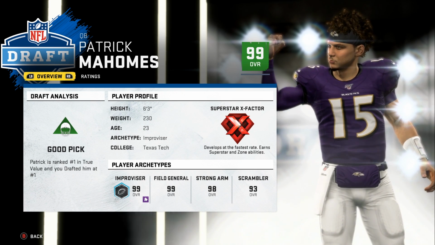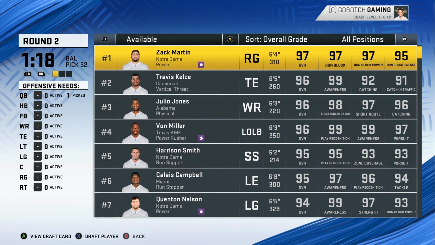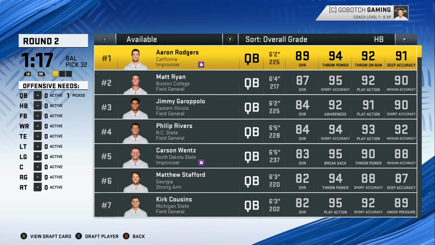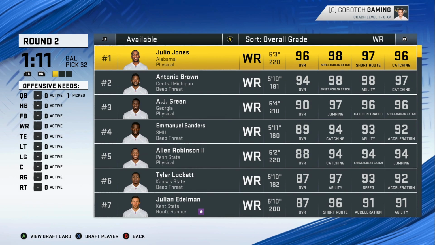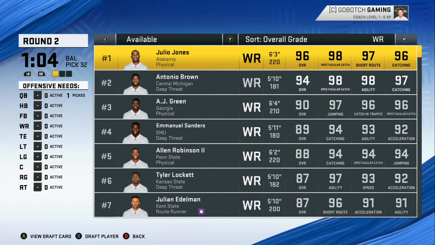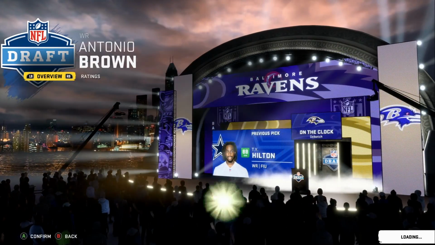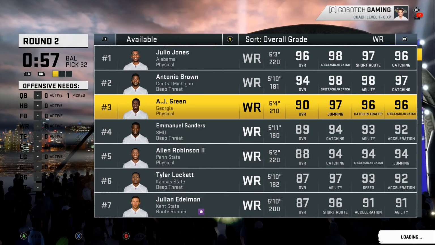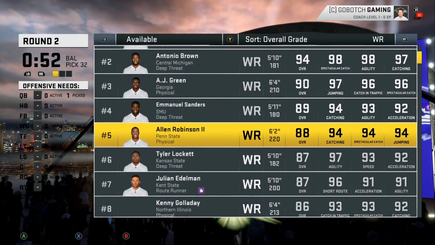Now we need to get a receiver and a running back. We're going to see what the best available running back is right now. Obviously, we're going to need a line to protect him. And we've got Zeke. Ooh. Zeke is available. Julio Jones is available. Antonio Brown as well. Oh man. Julio, how old are you? 30? Yeah, I don't want you. AJ Green, you're 31. All right.